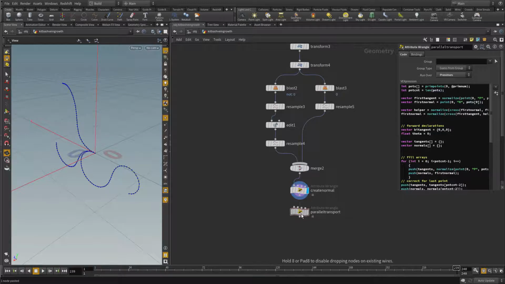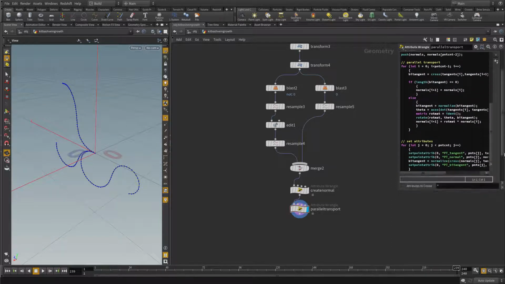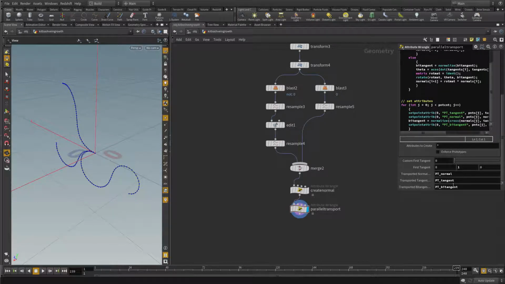And from there you can just copy the parallel transport node and append it here. It will create three vectors for every point of these primitives that are orthogonal and thus create a framing for these curves. And these vectors are called PT tangent, PT normal, and PT bitangent.